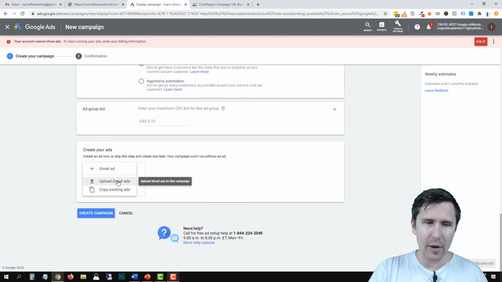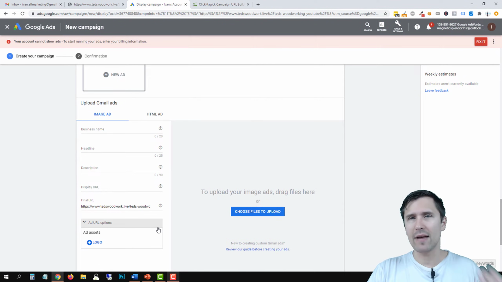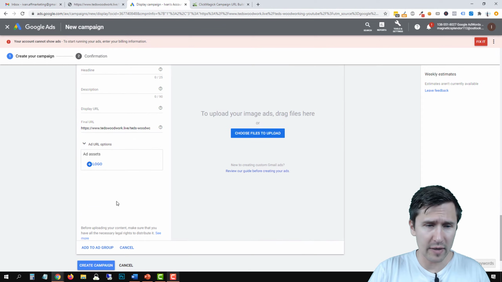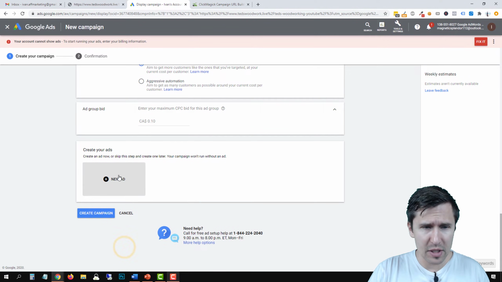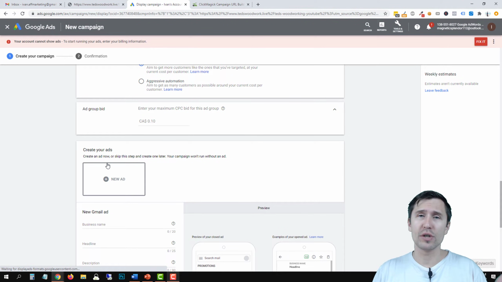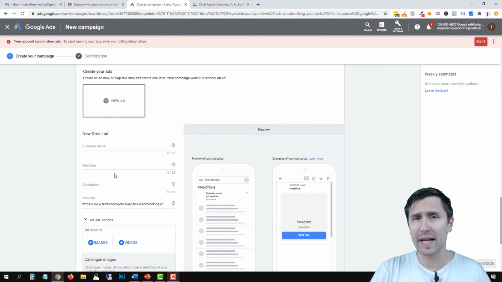I can't say much about it, but what you would do is if you click on upload new ad, you'll be able to select a file. It's gonna be like a zip file that you're gonna have. You can upload it here and it's just gonna pre-populate basically with all the information. Now, we're not gonna go with this option, so I'll click cancel, and we're just gonna create a basic ad, which is what probably 99% of you are gonna be doing. You'll just be creating an ad from scratch.